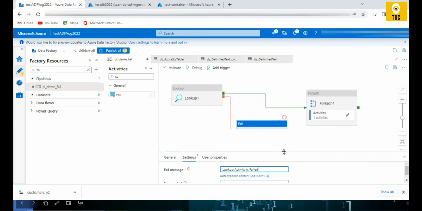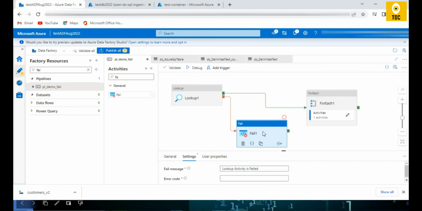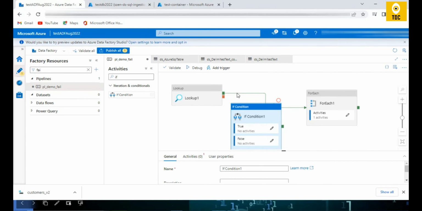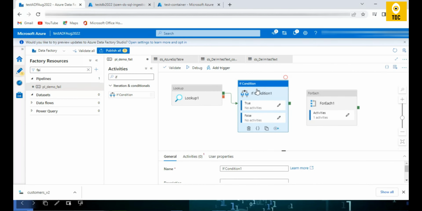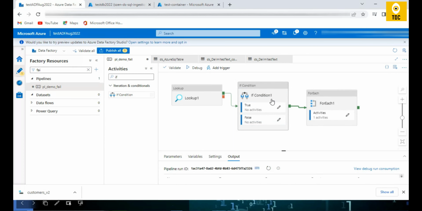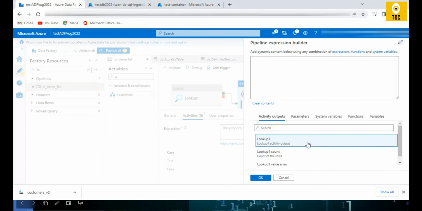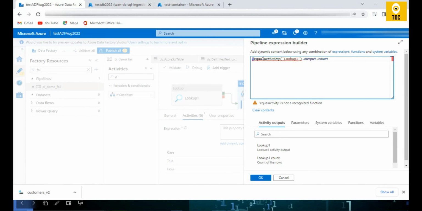And you can think of a lot of scenarios. Like I can think of one scenario where I apply an if condition, giving the output of lookup to the if condition, and after the if condition I want to execute the for each loop. In the if condition, what I'm trying to check is I'll get the output of the lookup and do the count. If the count is equal to 0, for example, I'll search what functions we can use for equals. As you can see, it's equals. So this equals the output of the count that we are giving. If it is equal to 0, then it will return true, right?